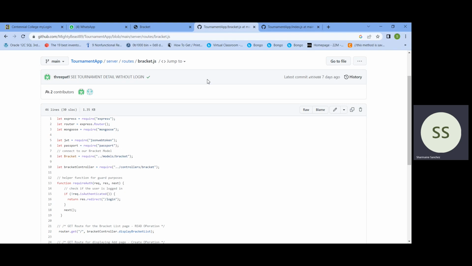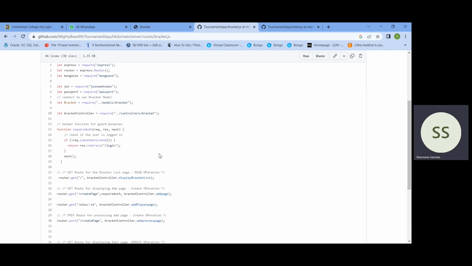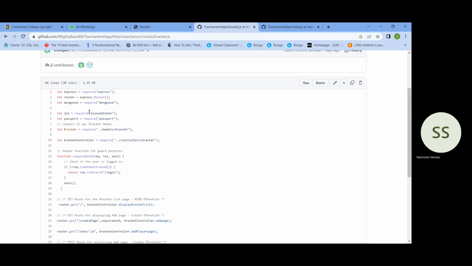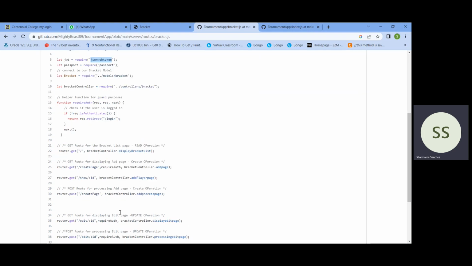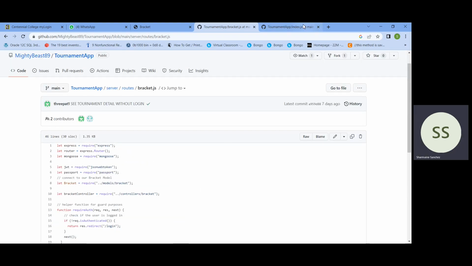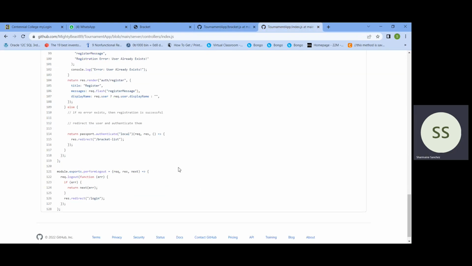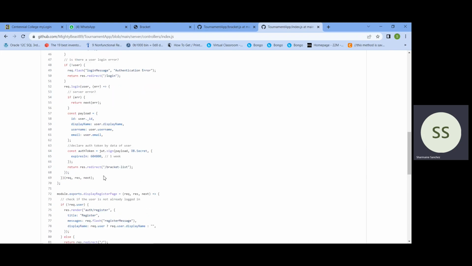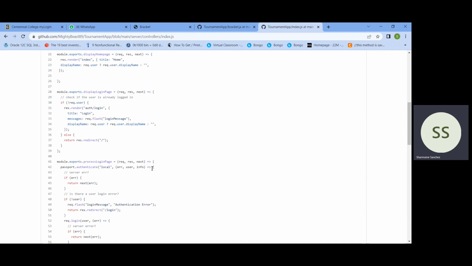So we will check the code that we have used. Here we use the JSON Web Token for the authentication, which is this one.